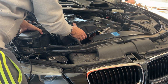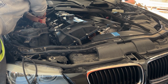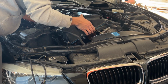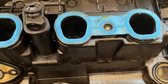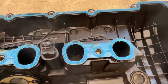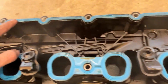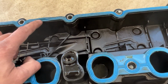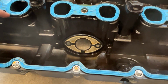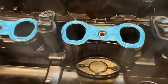This is kind of from the base. Just going to see if I can pull it out. Okay, so this is the gasket I changed recently, maybe a couple of months ago. And if you see here what happened, there's not much oil in the plug, but still this was kind of happening as well.